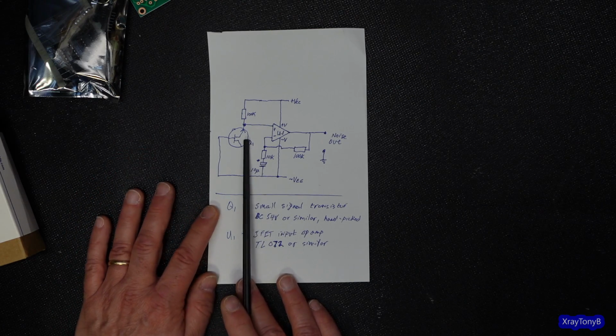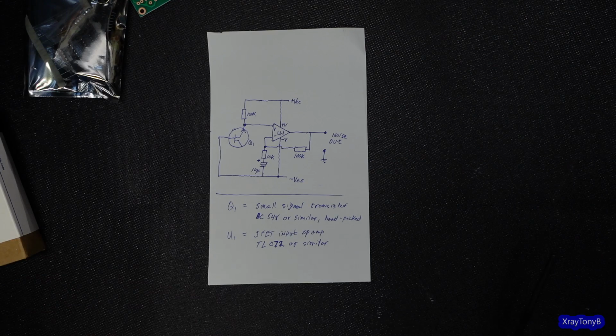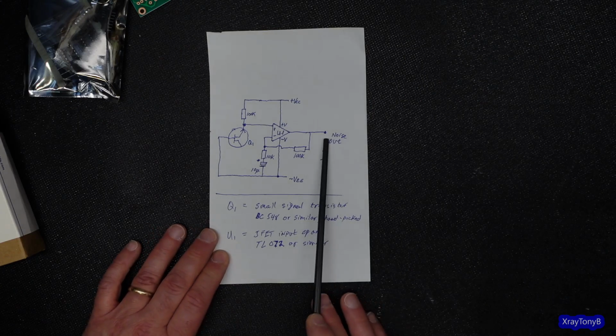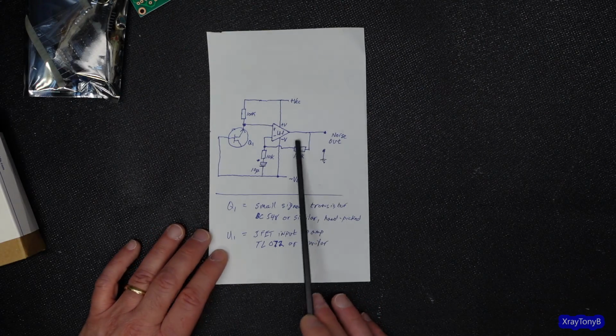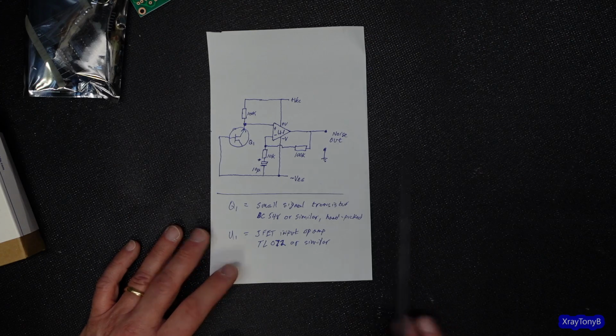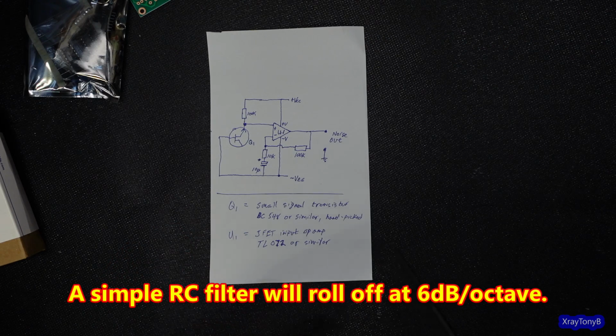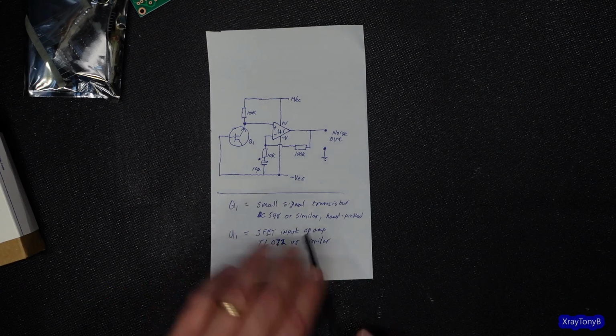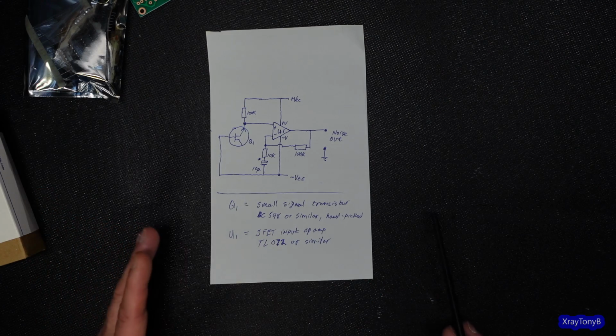And that's it. You create noise. It's really, really simple. Now, this is going to be white noise when it comes out here. And then to put that roll off onto it, you're going to have to put a series capacitor, which will roll off naturally at 6 dB per octave. Okay, you don't need to know all this stuff, but I'm just kind of explaining it.